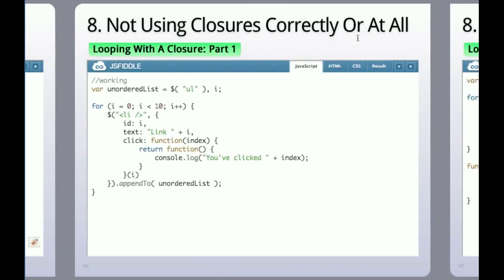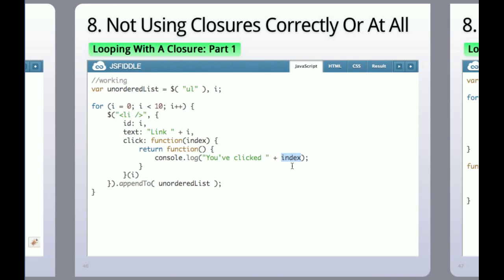So a way to fix the previous example is to create a closure. In our click handler, instead of just logging to the console, we will return a function. We're going to pass in the index that we wanted, which will come through this function, and it will be remembered.